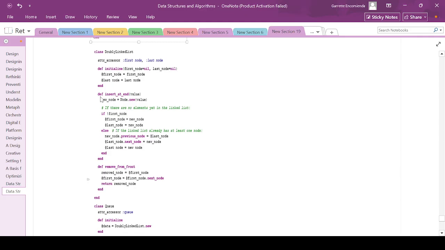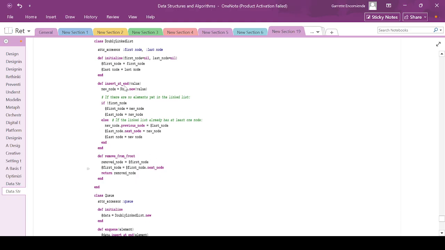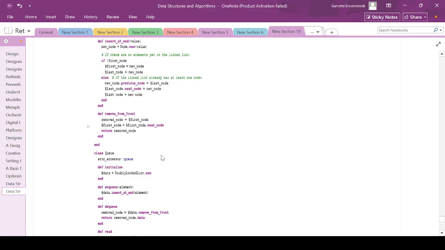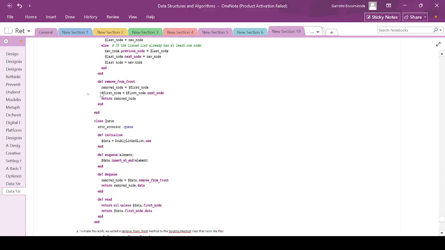And then we define insert_at_end(value). The reason for this name is that it's inserting at the end. And then we define this new code, def remove_from_front. removed_node = @first_node, @first_node = @first_node.next_node, then return removed_node, and end.